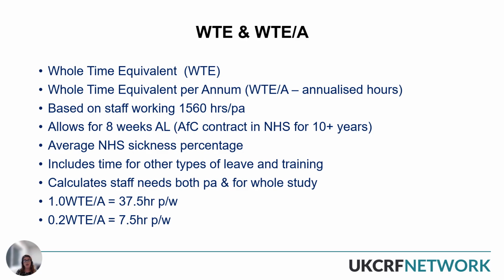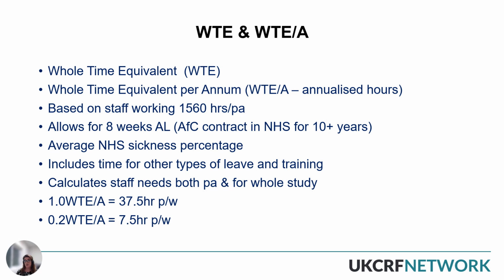Going to focus now on whole-time equivalent and whole-time equivalent per annum. Some of you will be very familiar with this, some of you may be new to it. So WTE is the whole-time equivalent, and WTEA is your whole-time equivalent per annum, and this is where the hours are annualised. Now it's based on a staff member working 1,560 hours per annum.